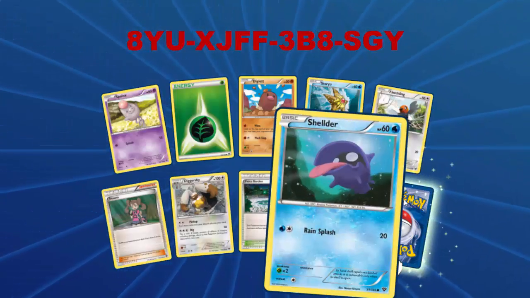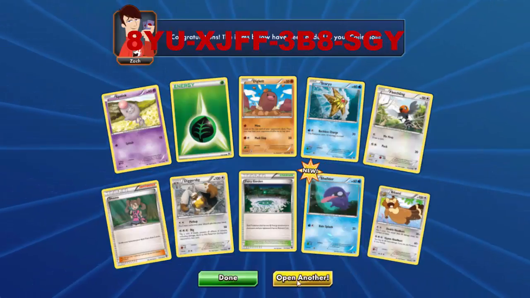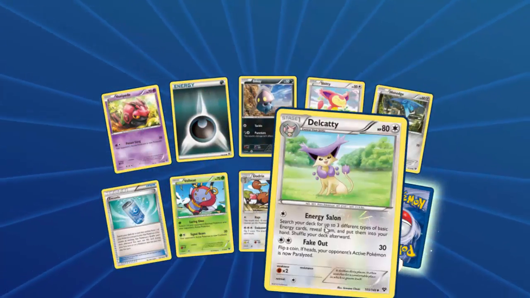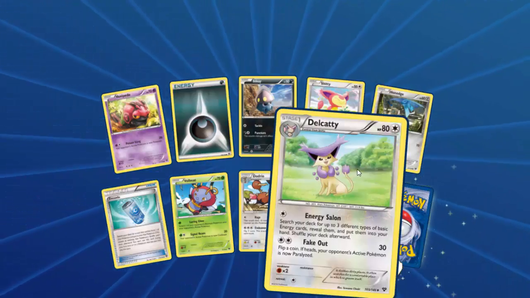Oh, it's your turn. You got a Shellder. And go and give some of that EX. We're not having much luck these days. Steam Siege was a bit hit and miss. Furious Fists was alright, but it didn't feel like it in the end. Energy Salon. Search your deck for three different types.